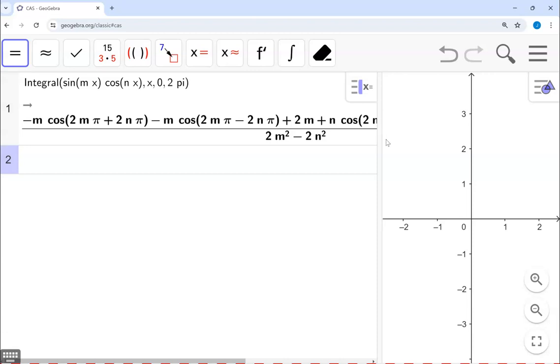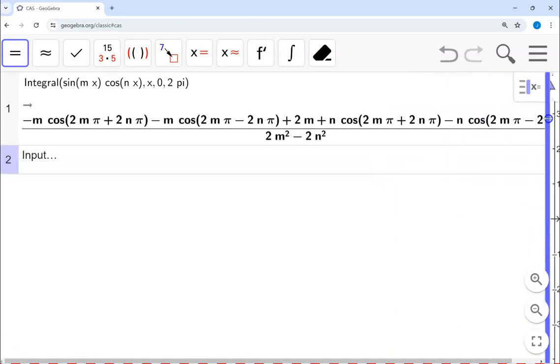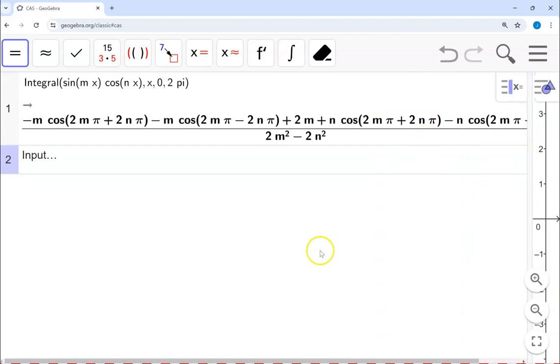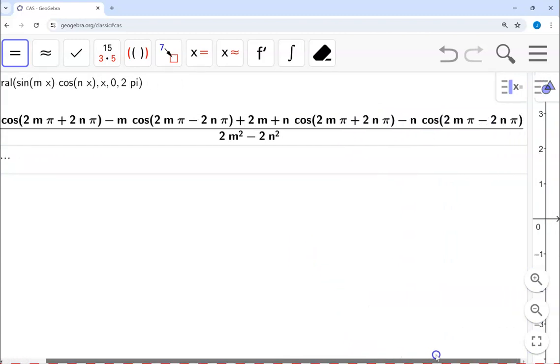Okay. All right, so let me see if I can scroll over enough. I don't know if it'll let me. Oh, it does have a scroll bar down here. What do we notice in the next one? Again, this part is cosine of a multiple of 2 pi. That'll be 1, so I just get n. What do we get in the next term? Minus n. So that's also 0. So we really do get 0 for this whole thing.